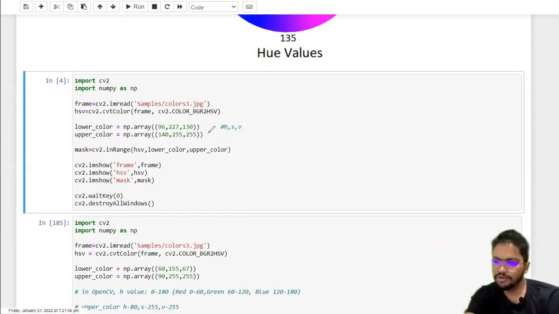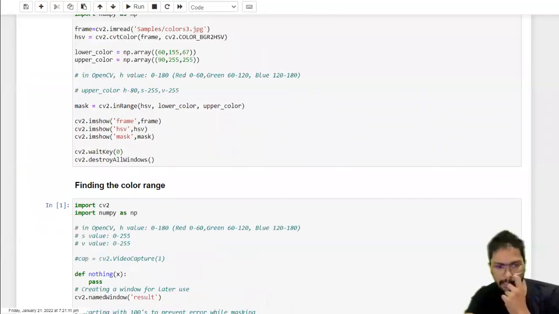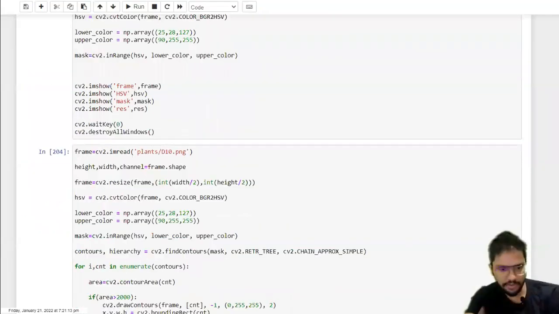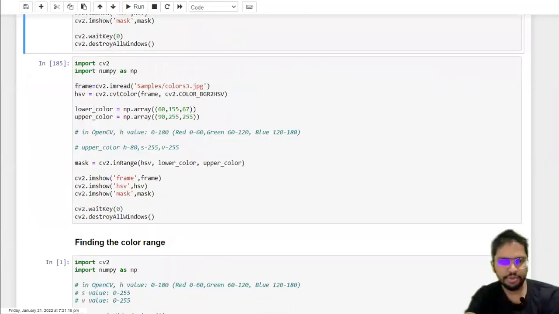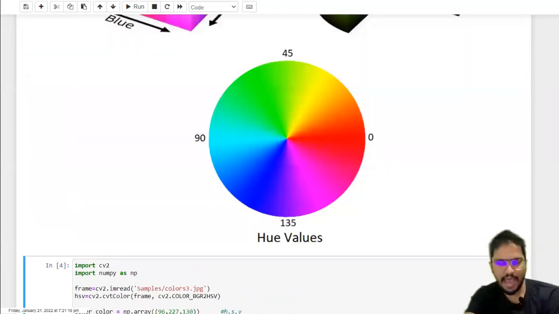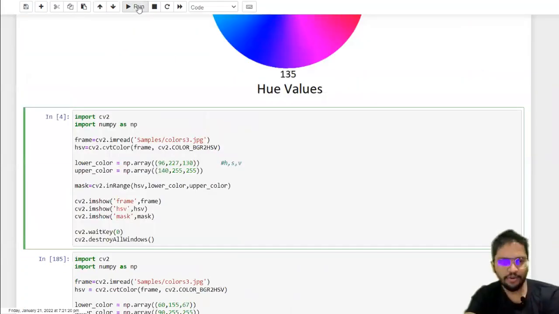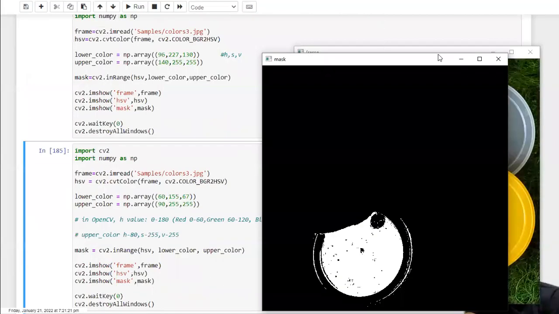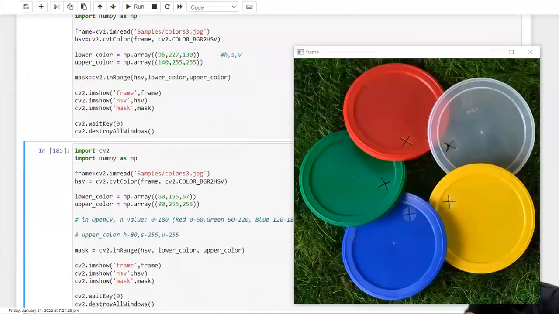First you have to define the upper color. That's task number one. You have to first define the upper color. So what you are going to do is go to this one, and you have to have the reference image. Now you have to see this image first, then have an idea about the color that you are interested in. So this is the color that you are interested in.